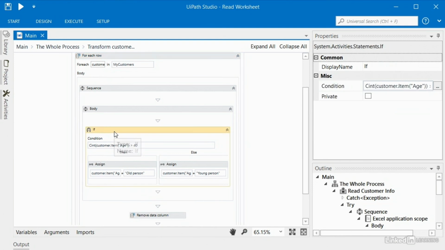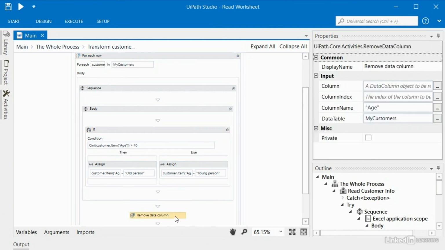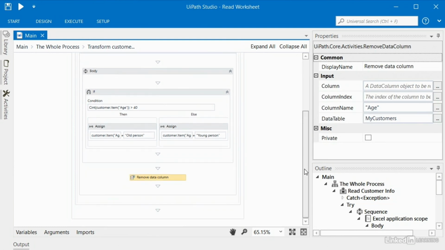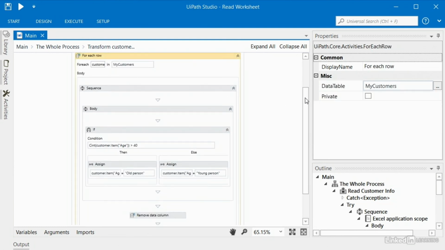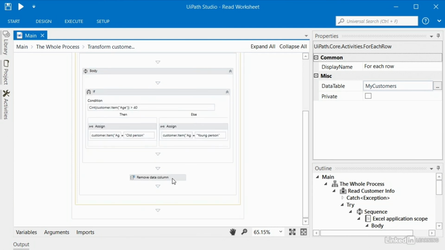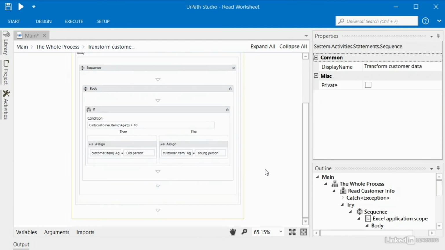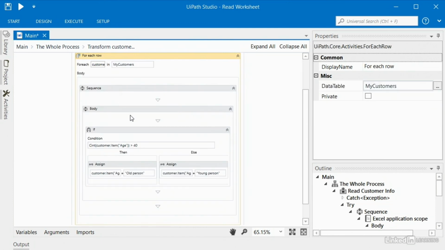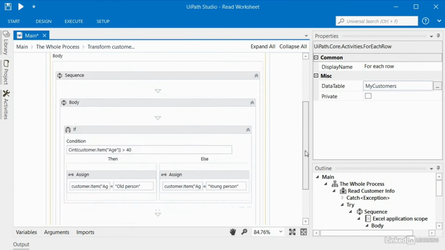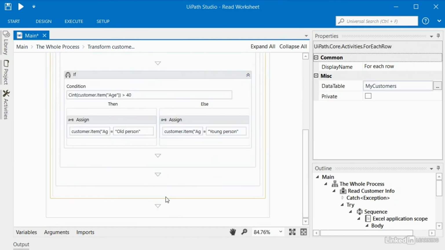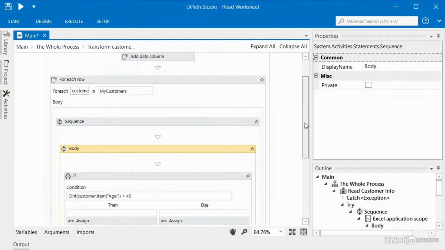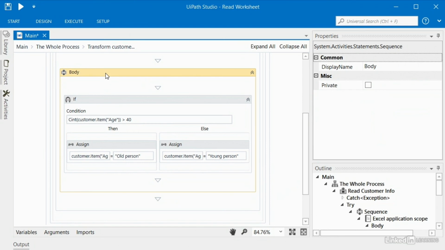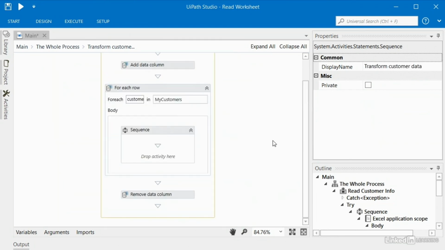So of course when it got to the if on the second iteration, we had deleted that column so it couldn't continue. I should have been more careful when dragging that in to make sure that it didn't go inside the body of my for each loop. So I'm going to Control-X this, and then click on my for each and zoom in a little bit, and scroll down to the bottom and make sure I paste it beneath that orange line.